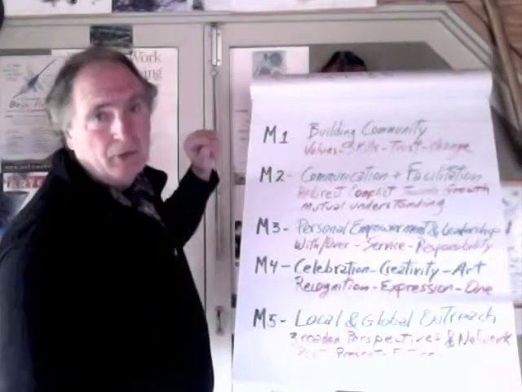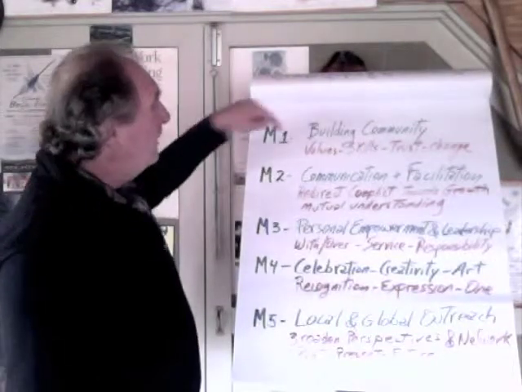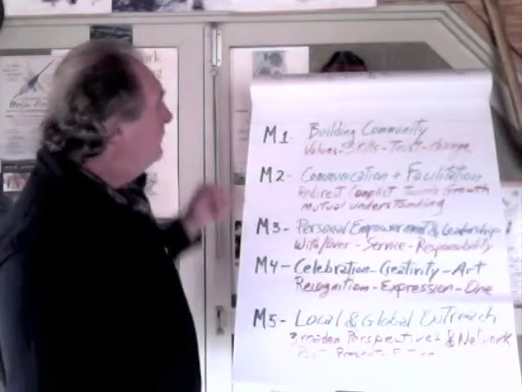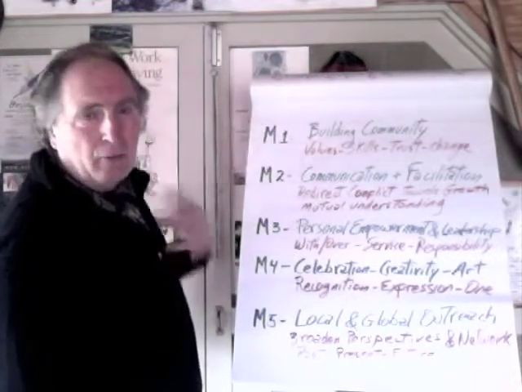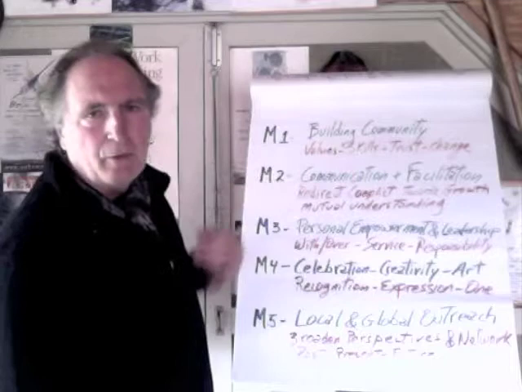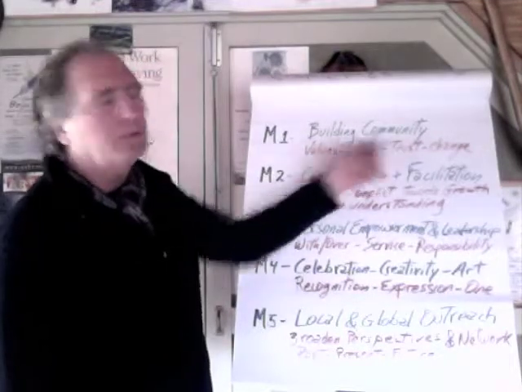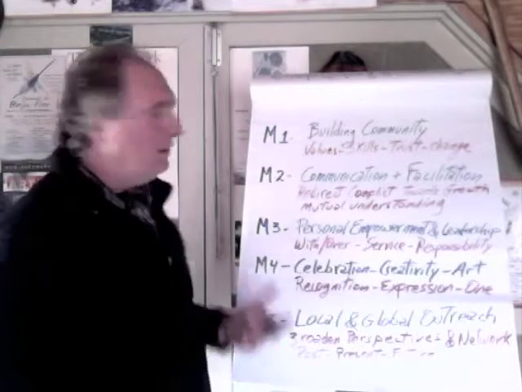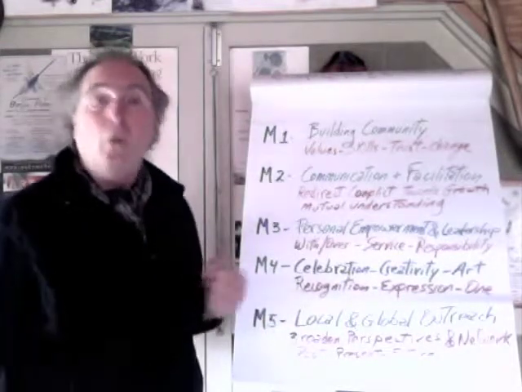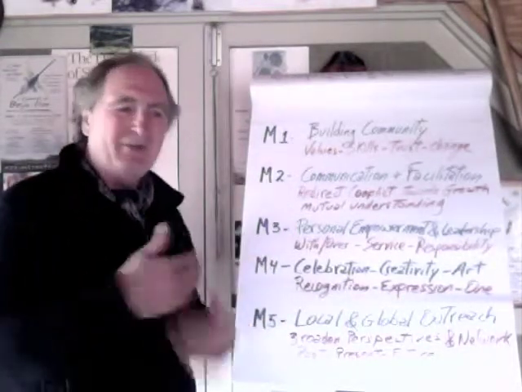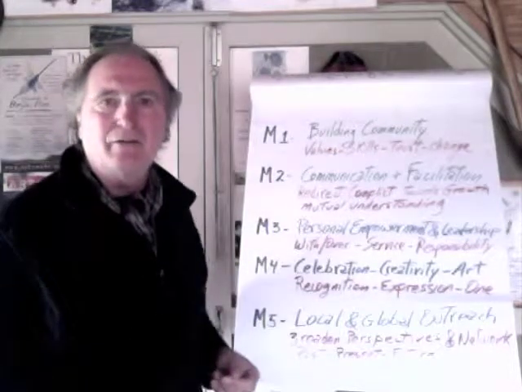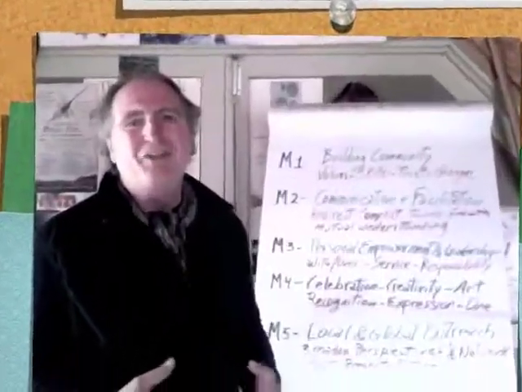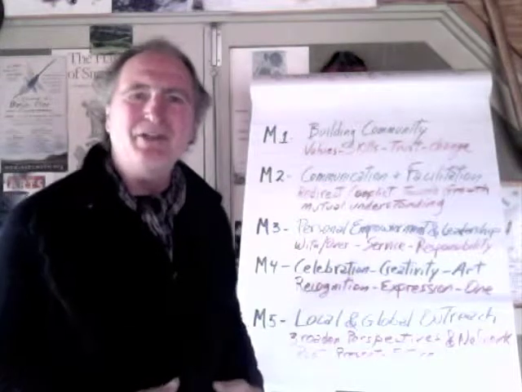The first module of the social dimension is called Building Community. This is where we're going to look at values. What are our values? What are the skills that we bring to the group? How do we create trust? And how do we foment change in society? That will be all under Module 1, which you probably have started right after you get familiar with the virtual campus. So that's an overview of the social dimension of the course.